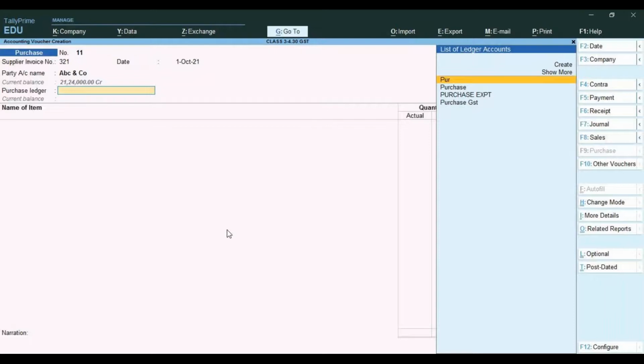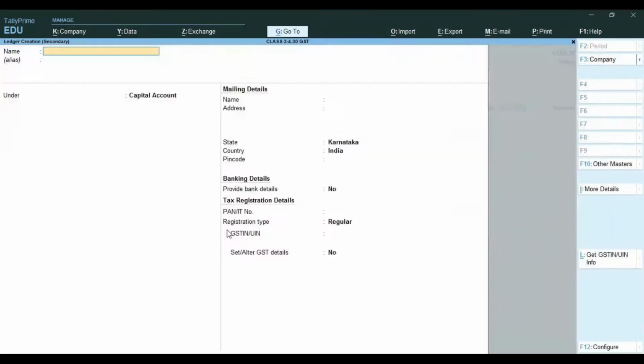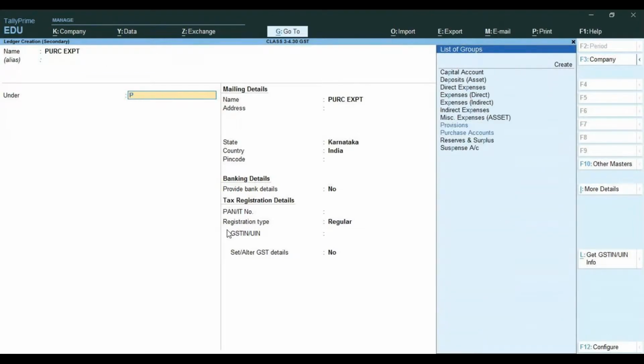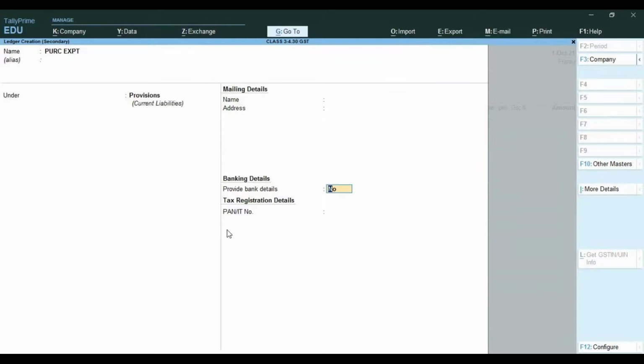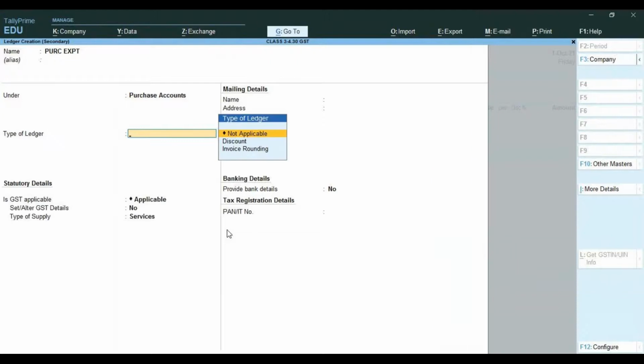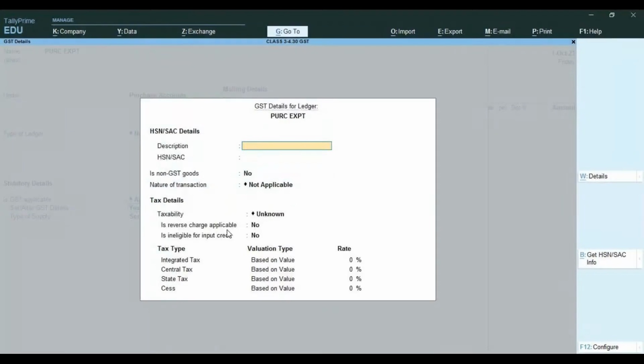Basically, what you need to do is create a ledger called purchase exempted, the purchase account, and the next thing you need to do is select yes here to exempt.